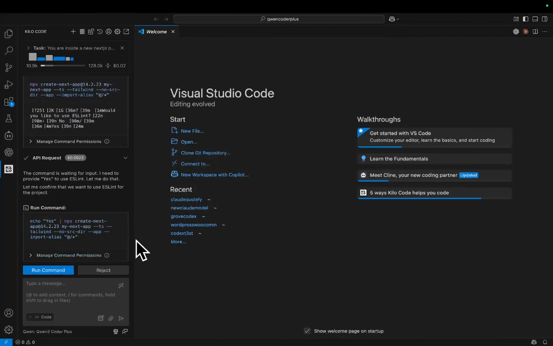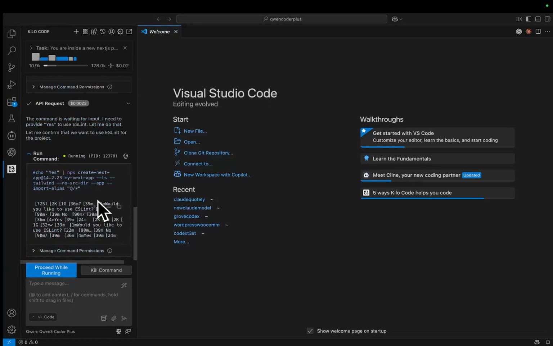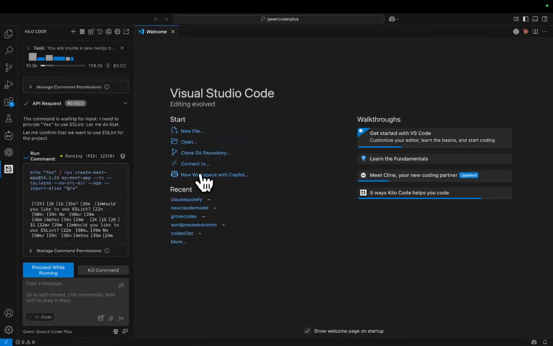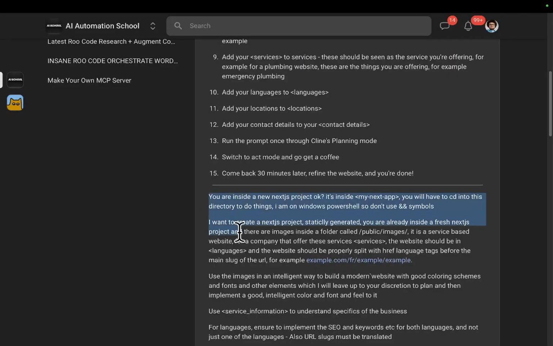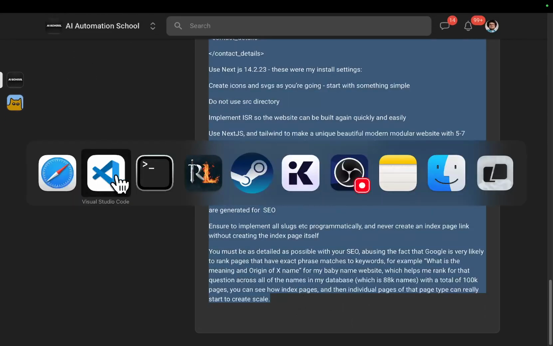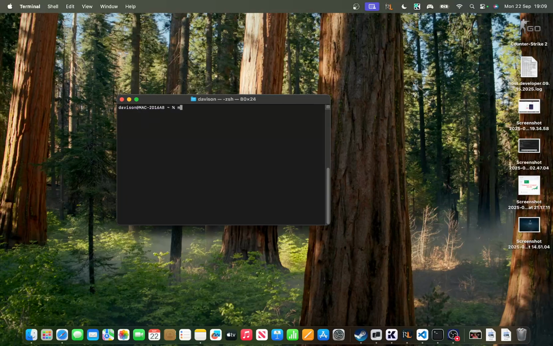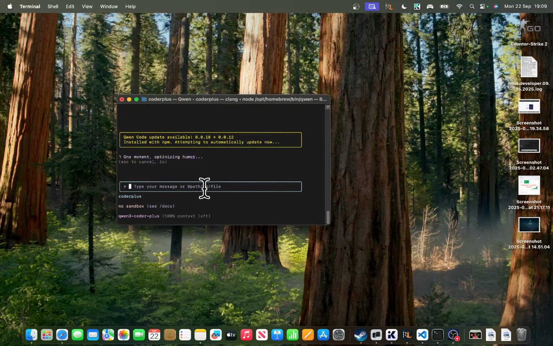I've already got the normal bog standard benchmark running here, which is the benchmark that I always do. It's this one here. It's the prompt to generate a service website. But at the same time, I want to test the same prompt inside the CLI, right? Because you can see here, this is Qwen3-Coder-Plus, which is the new model. So let's just do the same thing. So mkdir coder-plus, cd coder-plus, then we'll write qwen, and then we'll put the same prompt here. There we go.